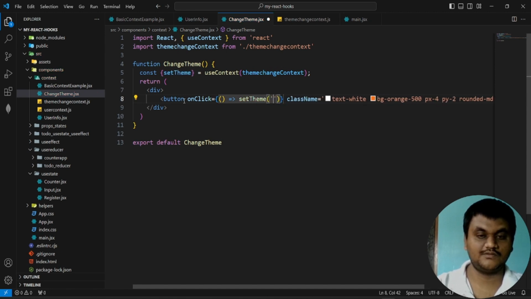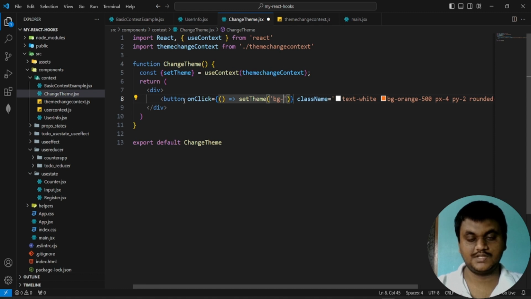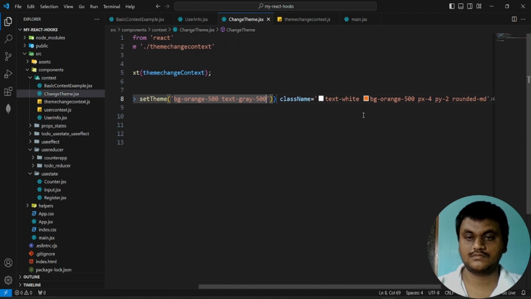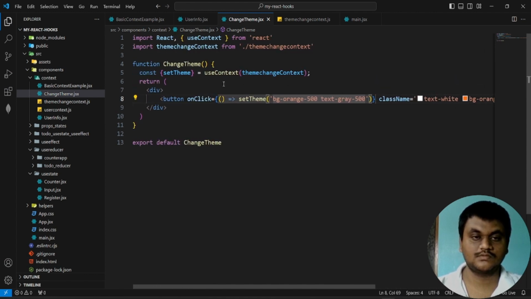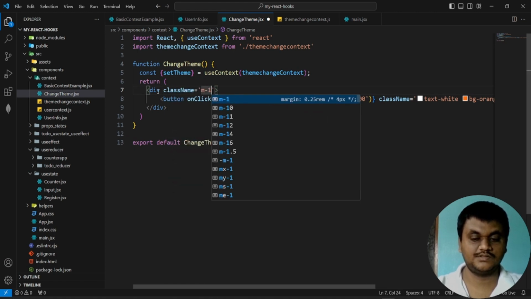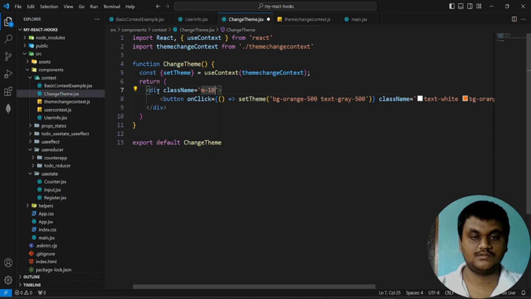On click of set theme, here we are going to change to bg white, or I'm giving here statically, or we can pass it dynamically also, bg orange 500 and text gray 500. Here give some margin top, margin 10.